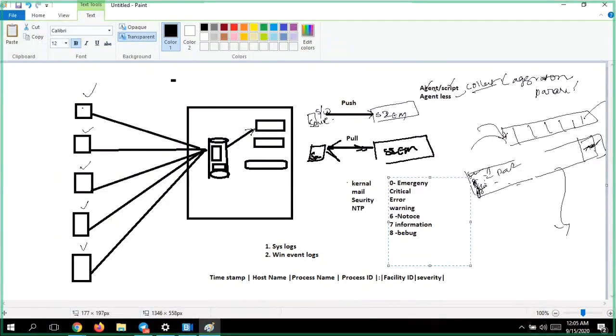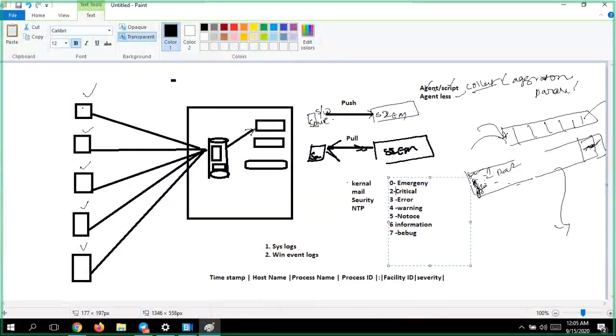We have only 0 to 7. Then it is 5, 6, 7, 4, 3, 2.